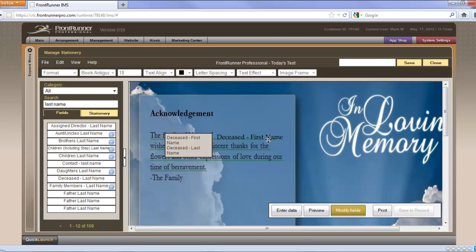So we'll have the deceased first and last name come up there. I might want to move that up just a touch. And there we go. So now when we open this through a record, it's going to pull the deceased first and last name into that spot for us.